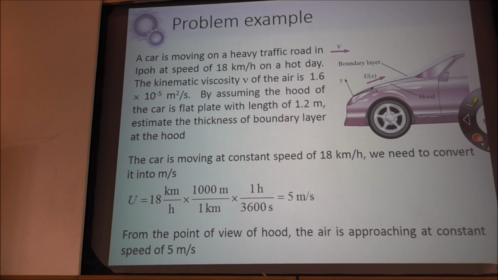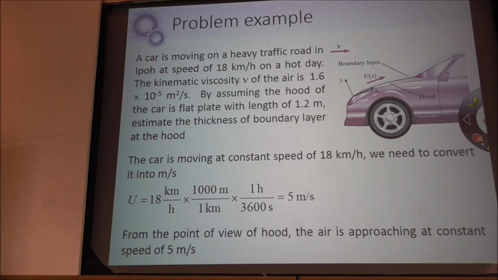Okay, so you bring your Myvi or Viva, you do not want to meet me, you do not want to see the class, so you run away. Then you go through Jalan Lahat. You know Jalan Lahat and Jalan Pasir Putih this time will be very jammed. So you are trapped in heavy traffic at a speed of 18 km per hour. Yeah, it's normal when you have a jam. Right? This is Ipoh, very hot. So you are trapped on a hot day.